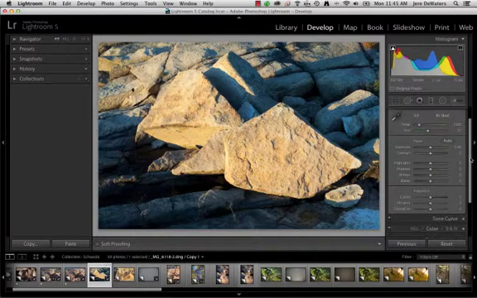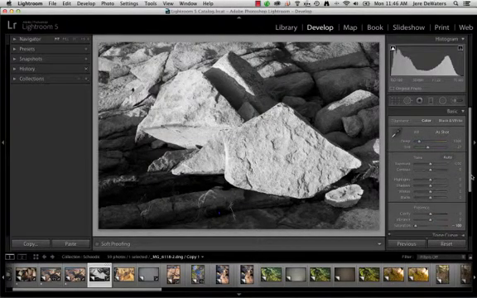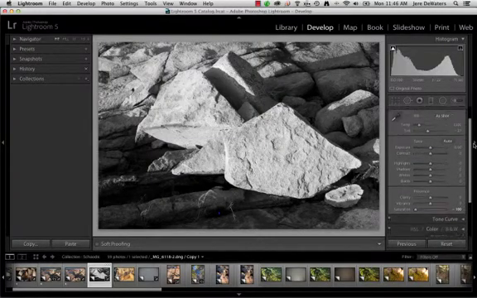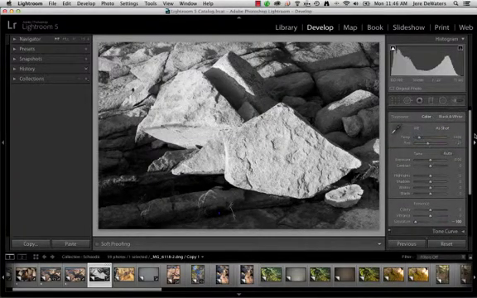Here's a little trick I learned reading George DeWolf. This is one of George DeWolf's tricks. He's a master of Lightroom, master of digital imaging. He says, when you get a color image, reduce the saturation to -100, so you're dealing with just kind of a black and white image. And by the way, that's different from converting it to black and white. There's the conversion to black and white. See that? Let's go back to color. So it's still a color image, it's just all the color's been taken out. My goal here is a color image, not a black and white image, so I definitely want to work at it as a color image.